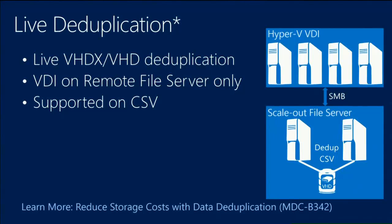Live deduplication. I touched upon this earlier. Another very impressive technology. It's limited to VDI only for now, and I'm sure you have questions about why just VDI. Windows is Windows, why should the workload matter? But it does. There's no architectural block here; it's the amount of testing and validation that we could do. In a VDI environment, a homogeneous environment, we were very comfortable doing the end-to-end testing, making sure that the performance benefits it offered do not degrade reliability or any other concerns that we might have.